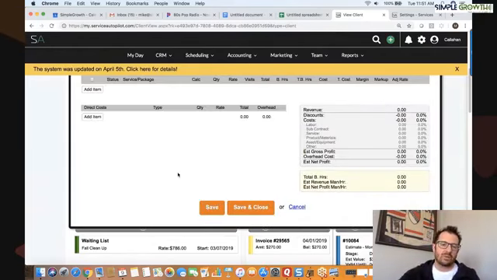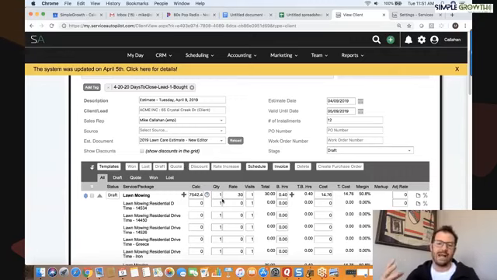So if you're doing it yourself or you're delegating it, we've taken the thought out of it, or basically the emotion. Because you don't want that emotion when you're driving up to a house and saying, well, I really need an extra 5 sales for the week. If I cut my price by a couple of bucks, I can get this job. So what happens now is the system gives you the price based on what you need to charge.